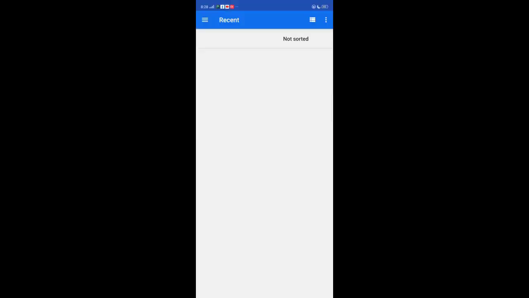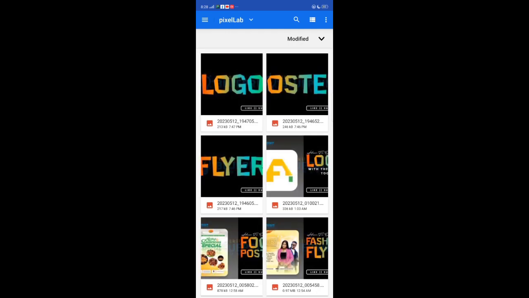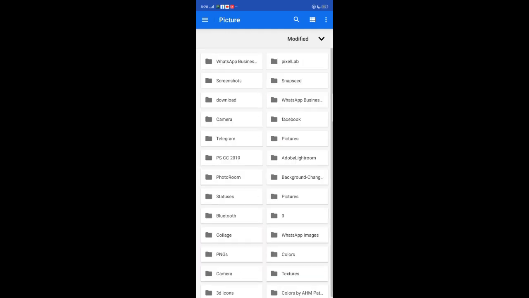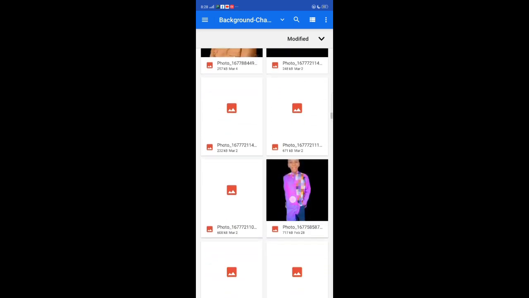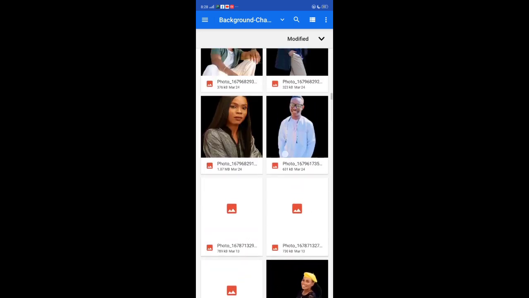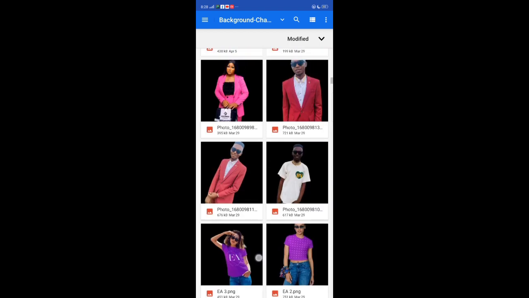And you come over to this panel here, import. Then we're going to be as fast and snappy as possible. Okay, let's see our models, black models.